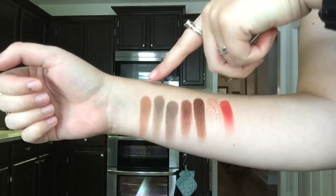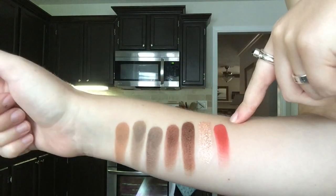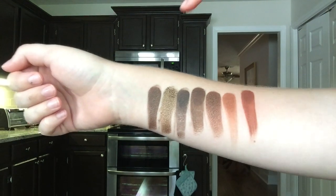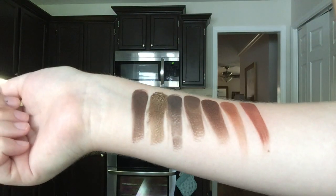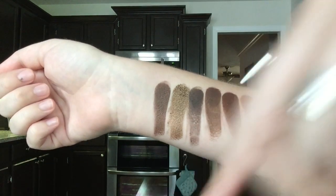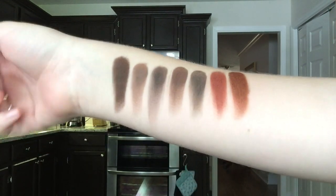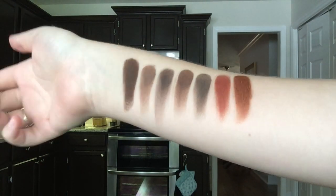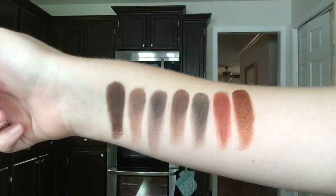This is the third row, left to right. Here is the fourth row from left to right. These are all, by the way, just one swipe down. And here is the fifth and final row from left to right. I'm obsessed with this one. Please excuse how dirty the palette already is from my makeup remover wipes. This palette, I will use this palette till the day I die.